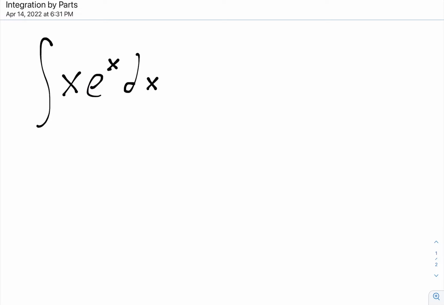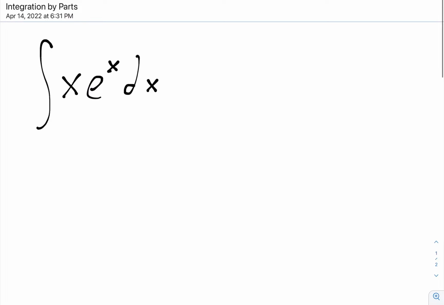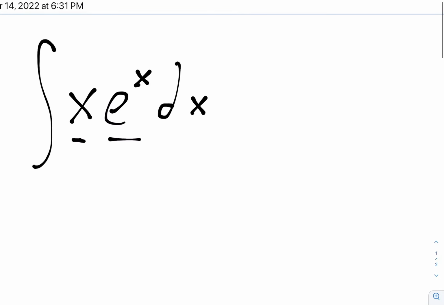Are there any rules that we know where, if we have the product of x and e to the x multiplying together, we can integrate that? And the answer is going to be no. There are no tools, in terms of tables or memorizing, that we could use to evaluate this. So the next thing we think of is, can we use our substitution rule? No matter what you call u, you could call it e to the x, you could call it x, you're not going to be able to figure this out with substitution.